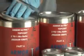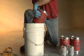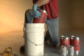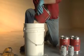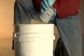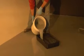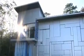The next day, it was time to apply the Armor Ultra military-grade top coat. We began by pouring the two-part coating into a bucket. The proper ratio is 2:1. Here, we are mixing 2 gallons of Part A to 1 gallon of Part B. To this mix, we added the Ultrawear HWF High Wear Non-Skid additive. We used the paddle mixer to blend the three products together. We then poured the mixture into an 18-inch roller pan and rolled out the top coat to fully cover the floor. We let the floor cure overnight.